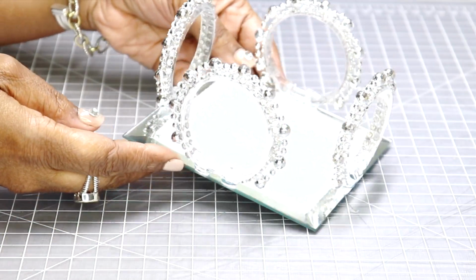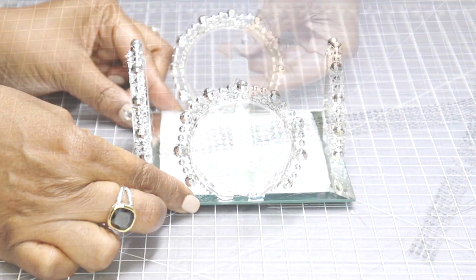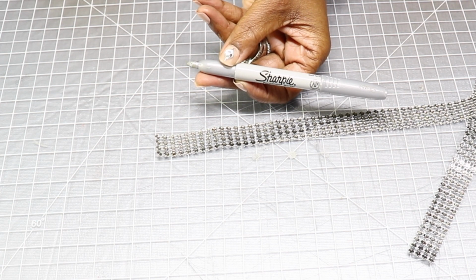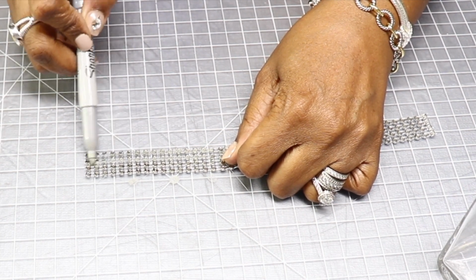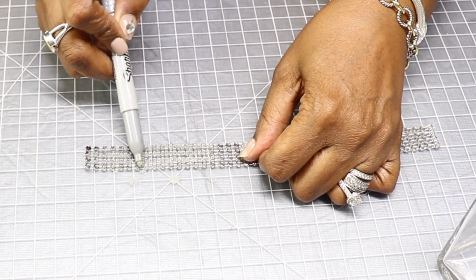So I've decided not to use any more decoration, guys. I'm going to let it stand as it is. Next I'm going to move on to removing the black lines from behind the diamond wrap. I'm simply going to do that by using a silver Sharpie marker. This is the metallic marker by Sharpie. And I'm just going to color over the black lines that are behind the diamond wrap.